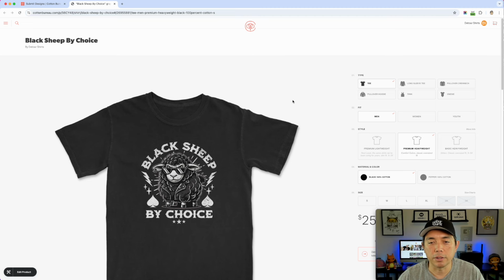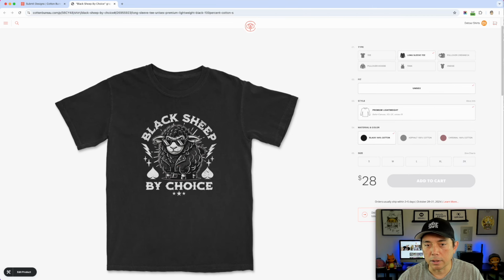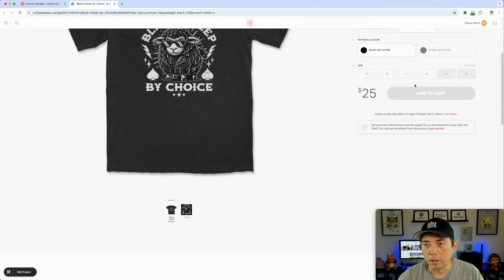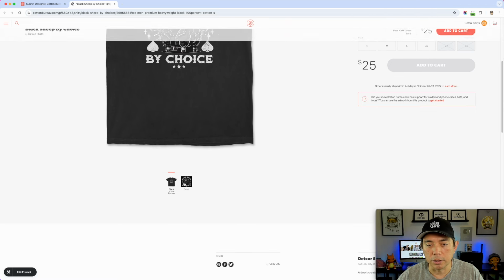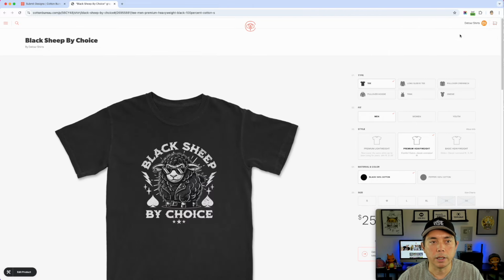So they also have the same tier system as Amazon. But you can see here after I uploaded it, you can check if it's great, check out the different colors and so on, tees and long sleeve and different things to make sure that it's right, men, women, and youth and so on. So $25 t-shirt. And you can see the t-shirt. So let me show you all of mine. I'll go to my account, what it looks like.